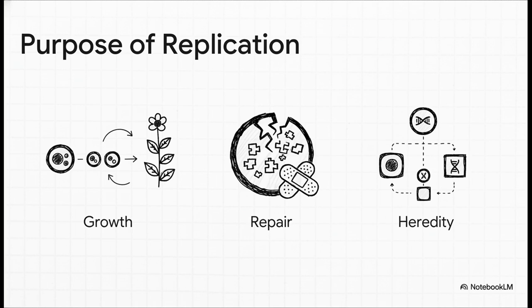So let's just boil it down. Why is this so crucial? Well, it's the engine of growth and repair for every living thing. And even more profoundly, it's the mechanism that ensures our genetic information gets passed down faithfully from one generation to the next, keeping the story of life going.